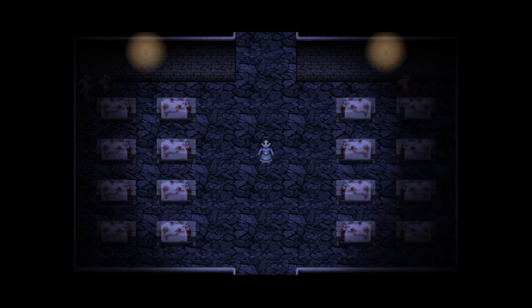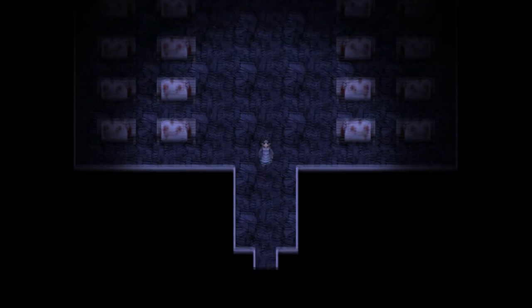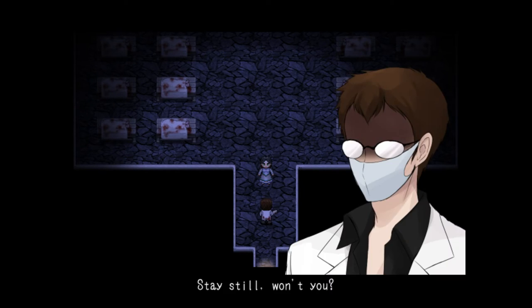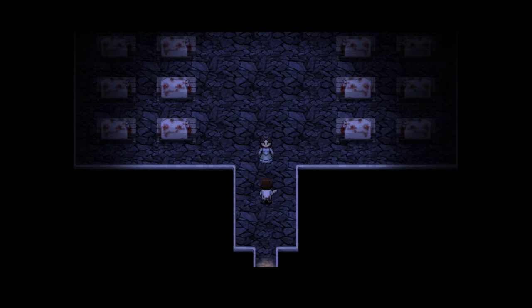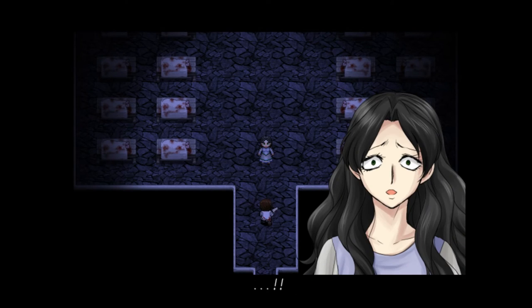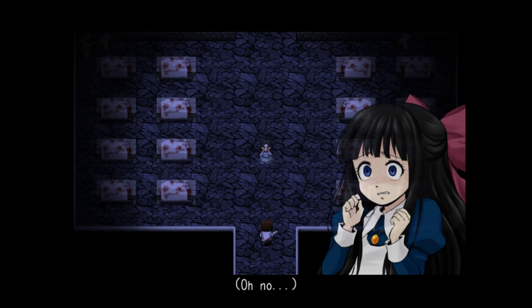This is... I... These are the girl's clothes. What's going on? Father? Stay still. Won't you? Father? Now, shall we begin? What is father doing? Let me have those beautiful hands. Stop, father, it's me! I can't speak. Oh no.